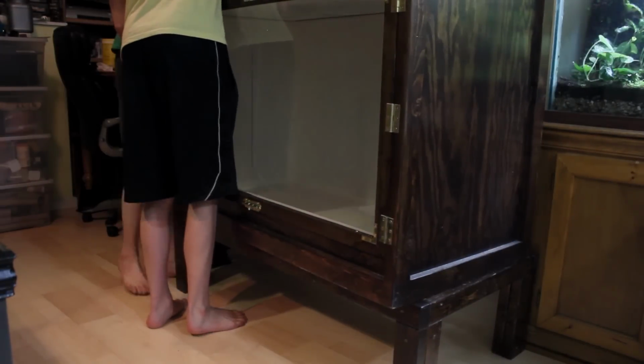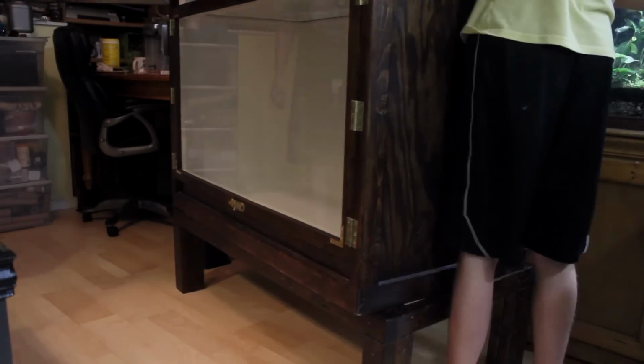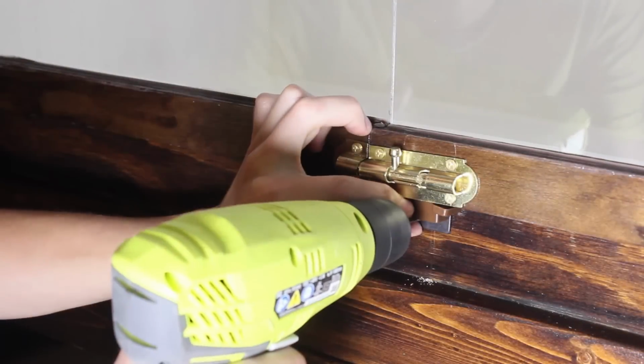Then me and my brother carried this into the room and set it on top of a 2x4 stand that I built. I didn't show this process because it's not directly related to the build. I just simply didn't want the plywood tank sitting directly on the ground. Now for the finishing touch.